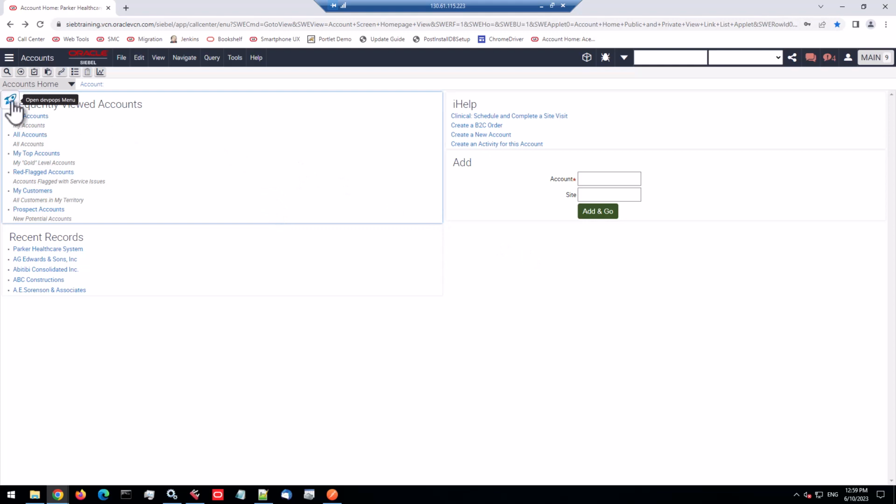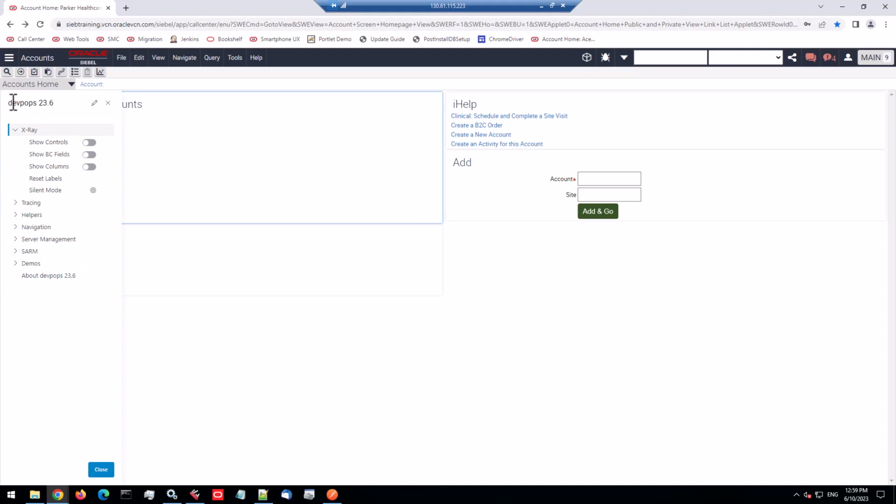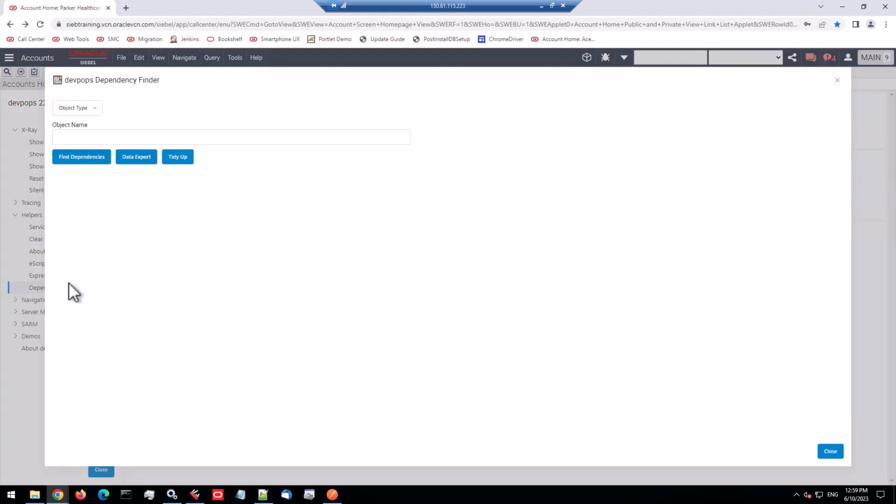In the new menu, which we're only using from now on, you will find the Dependency Finder under Helpers. I will give you a quick demo here and you'll be thoroughly impressed. Then I'll lay out the details of how it actually works, and later you will see a demo of how to extend it yourself to search for additional object types.